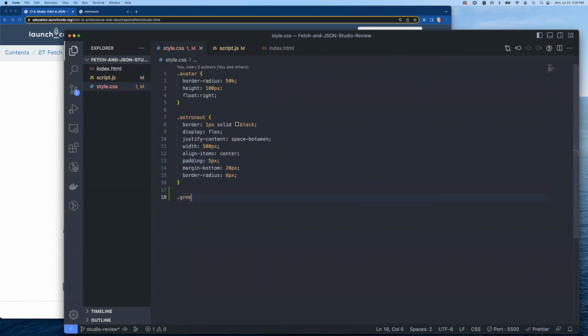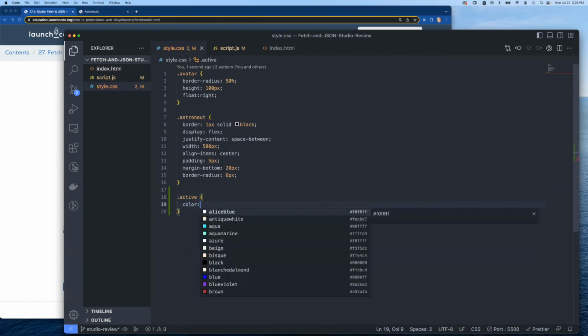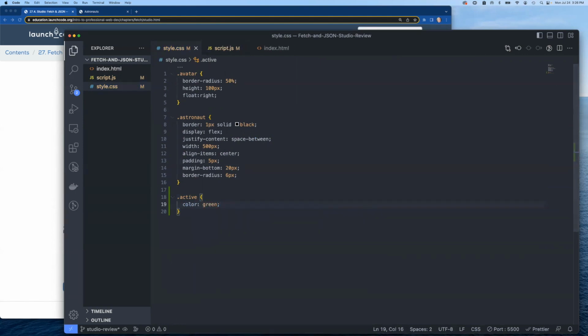So I'm just going to call this .active, and not base it on the color. But we will set the color to green and see if there's anything else I want to do with that. Nope. We'll just set it to green.